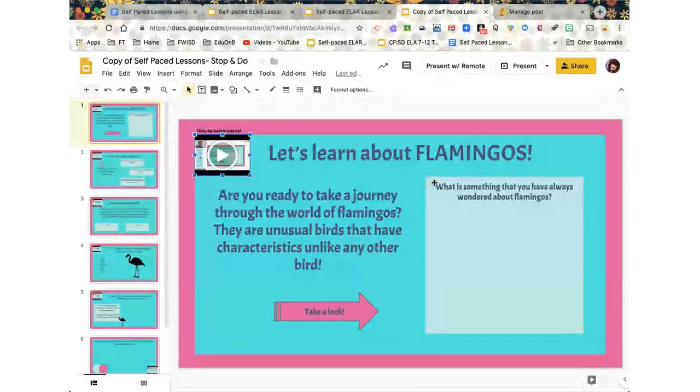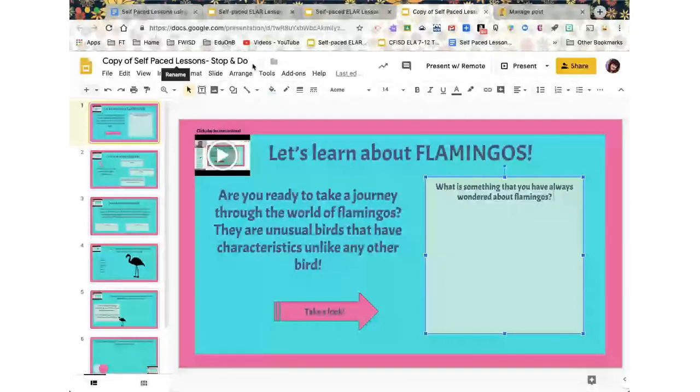But her tactic at this is a little bit different than the one that Jessica used. So what she's doing here is giving students a chance to actually do something, type something, draw something, move something around in each of these slides. So instead of this being a presentation that you watch, she calls it a stop and do.